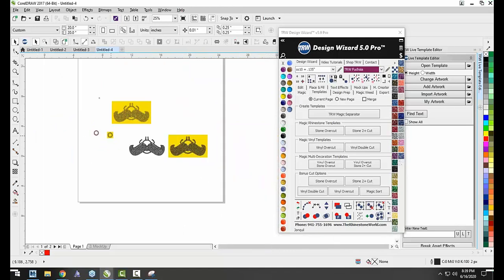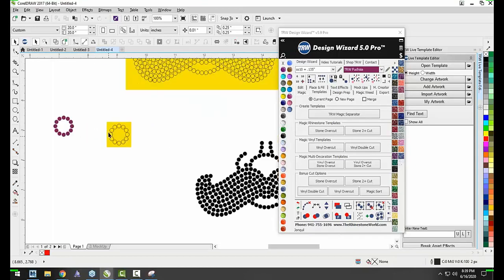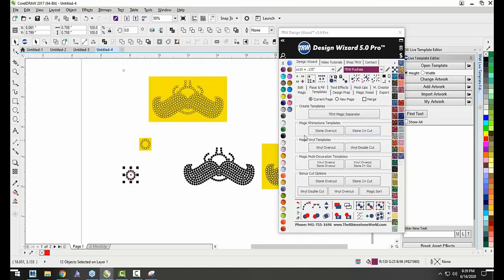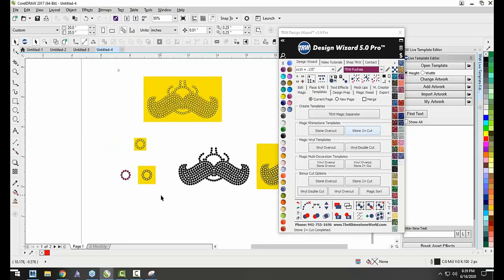So when you want to dial in your pressure and settings, you want to make a template like this, using the same template you would normally use for your rhinestone. So with your rhinestone design, if you're used to using 2 Plus cut with your little circle here, you'd want to use the Stone 2 Plus cut option.